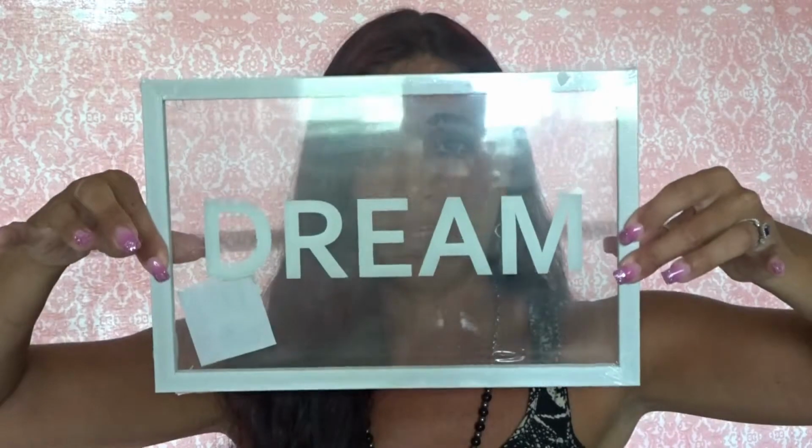This was a repeat buy. This is that dream frame. I already hauled these a while ago. They still have them, so I figured I'm gonna pick one of these up because I want to definitely DIY with it, and I didn't want to waste my other ones because I still want to do something with those as a set down the road.